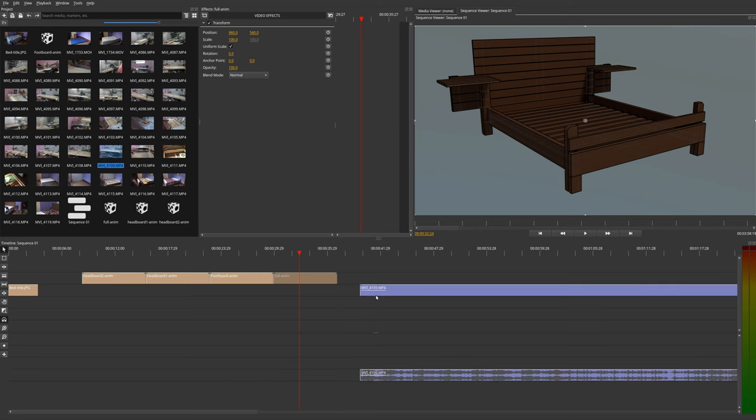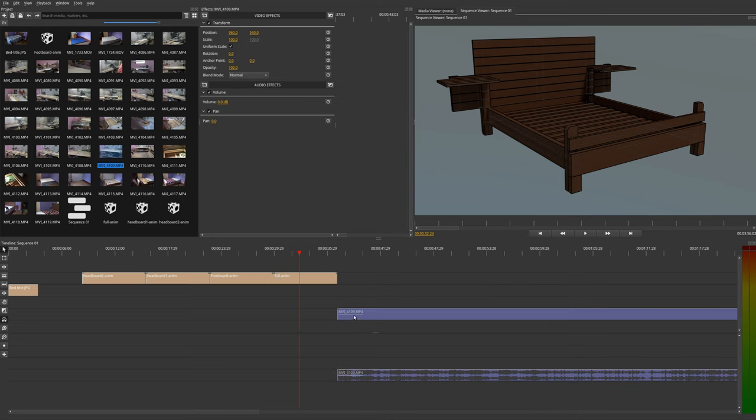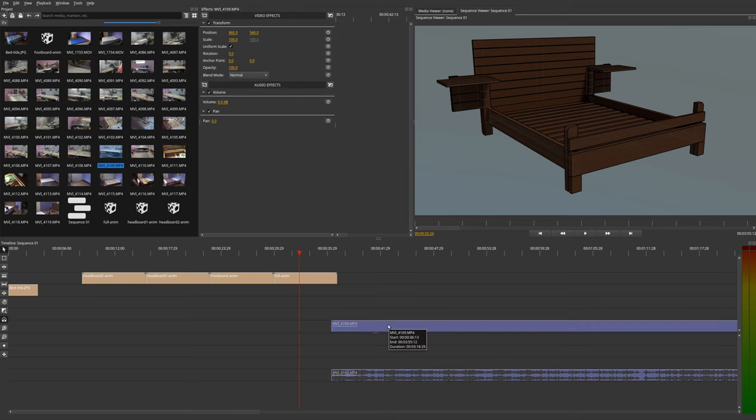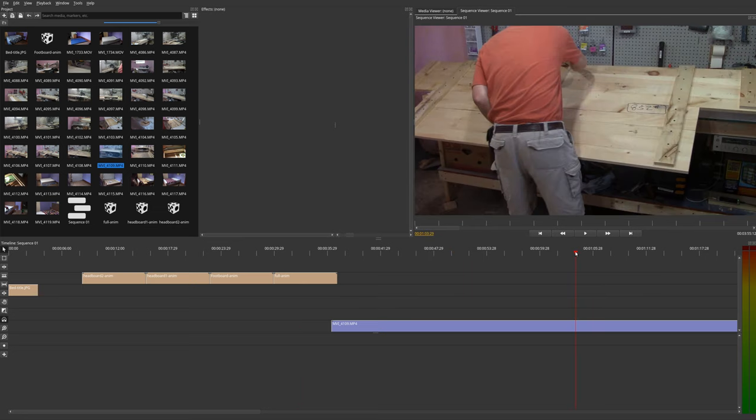Now you see when you import a video, you get the video track of the image and a track of the audio, and they're linked together, but of course they can be easily unlinked. Control L, or you can right click and do link unlink. But why do that when you have keyboard shortcuts? I'm just going to go ahead and delete that audio because it may contain copyrighted music. By which I mean 100% for sure it contains copyrighted music.